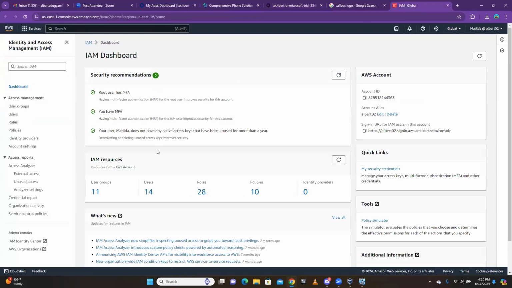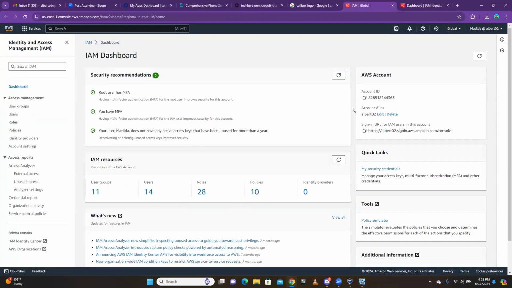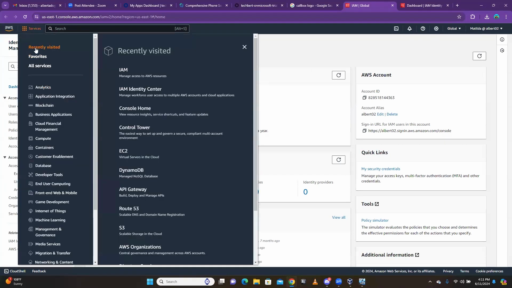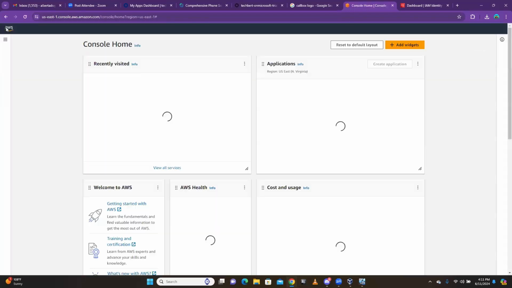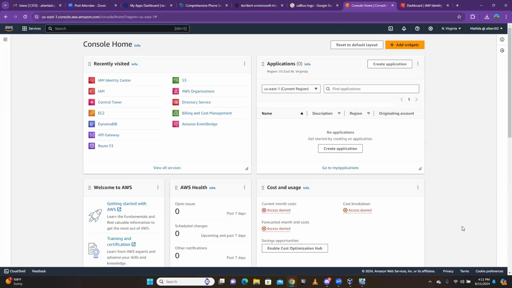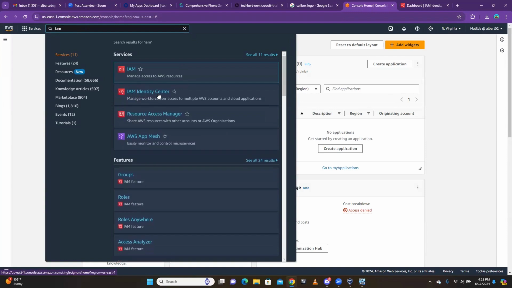All right, so with AWS, this is how you do it. You go to what we call IAM Identity Center. How do you get to that Identity Center? When you log into AWS for the first time, you'll be shown this. The first thing you need to do is type here IAM, and it will show you we have IAM and we have IAM Identity Center. It's just like Azure. Yes. You can search for it.